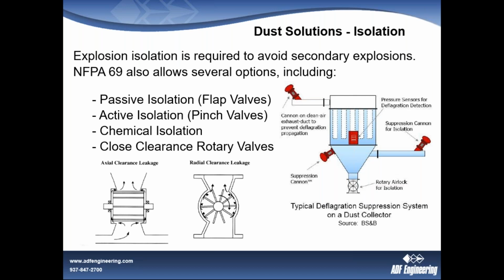There are, however, some other pieces of equipment, for instance, passive isolation with flap valves that are fairly inexpensive and can be made in a very large size. And they're often the best way to go. The downside of it is you need a certain distance from the equipment, and you may not have enough straight ducting available to make passive isolation effective.